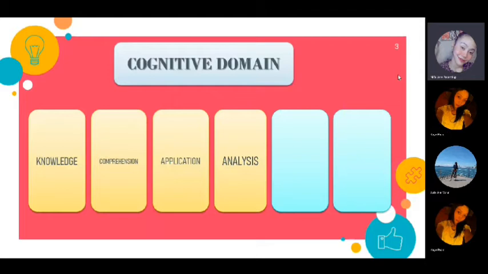So, this separates material or concepts into component parts so that its organizational structure may be understood. In this part of the cognitive domain, students should be able to distinguish between facts and opinions.